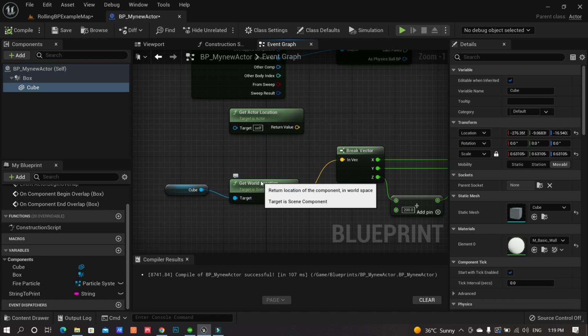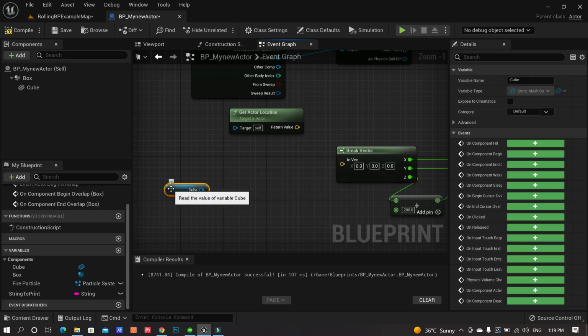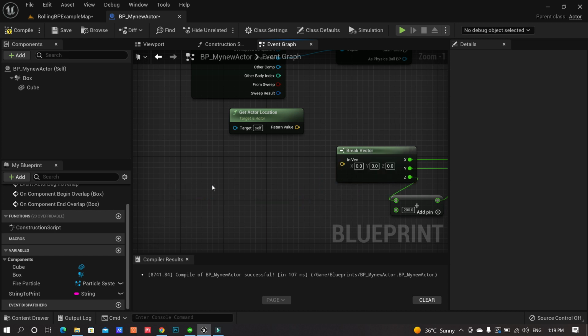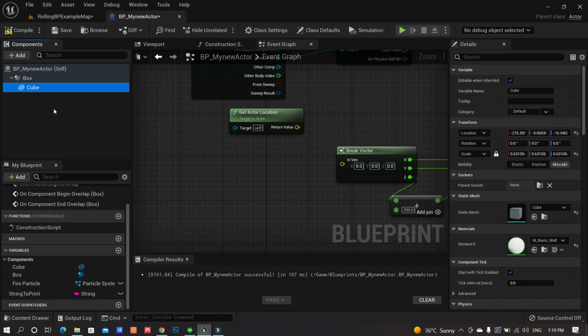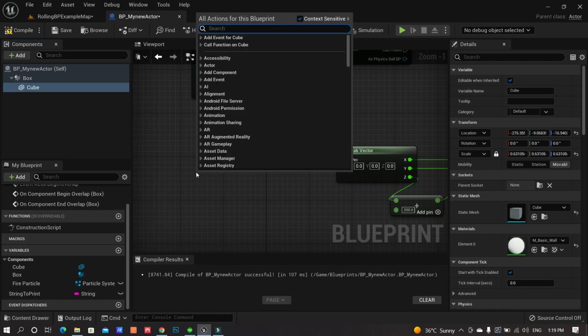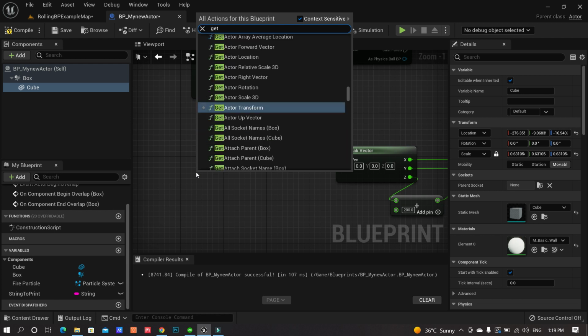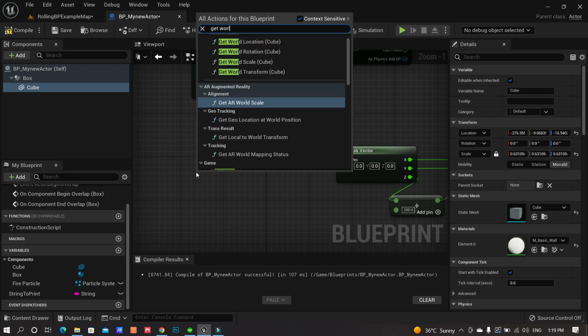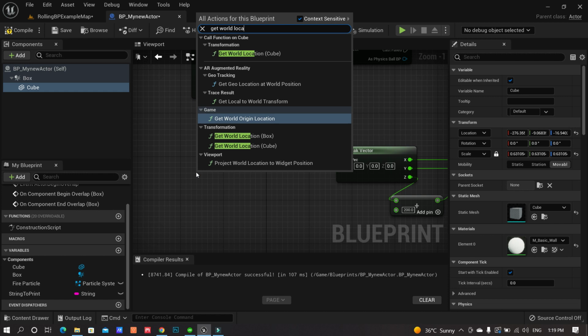So let's try to understand how this is actually working, and this is a concept of inheritance. If you click on the cube now, and if you right click and say get world location, you see, because our cube is in the scene itself, we get the function called get world location for the cube.